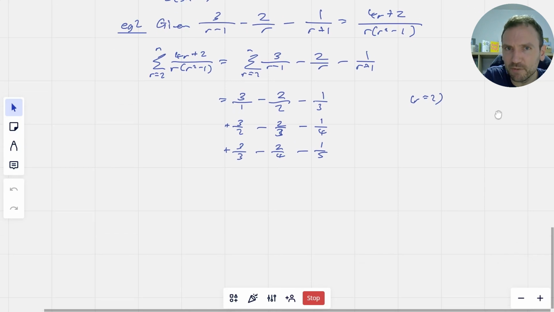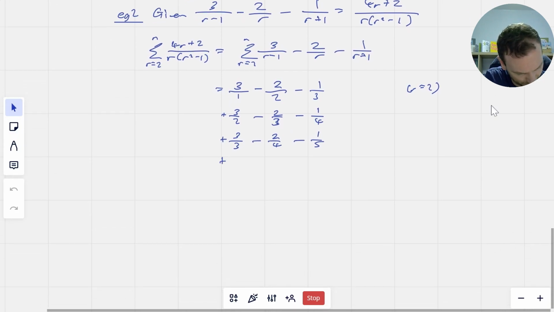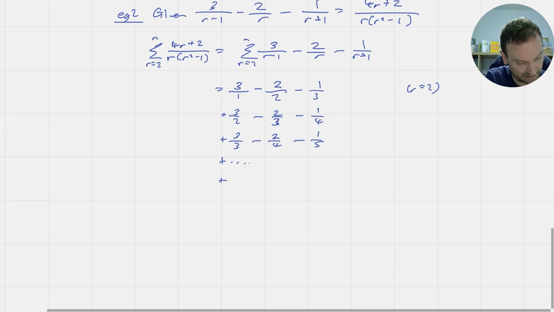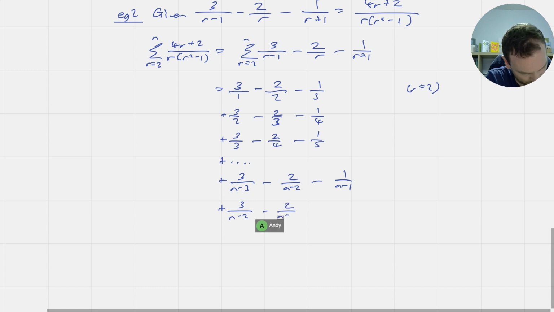Before I worry about spotting the simplifications, let's do the final 3, because if we see it in the general form, it might make it easier for you as well. So subbing in r is n subtract 2. We're going to get 3 over n subtract 3 minus 2 over n minus 2, subtract 1 over n minus 1. And then subbing in r is n minus 1, we're going to get an n minus 2 there, an n minus 1 there, and then here, and finally, subbing in r equals n, always the easiest one to do because you're just literally replacing the r with the n. N minus 1, subtract 2 over n, subtract 1 over n plus 1.